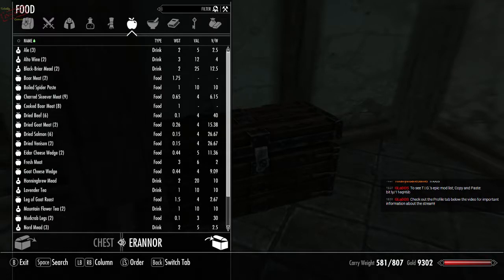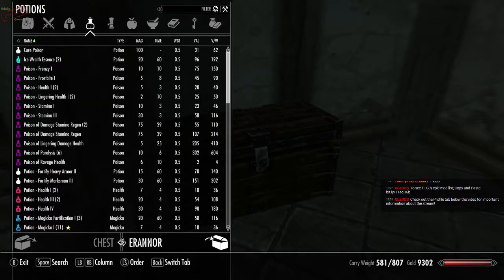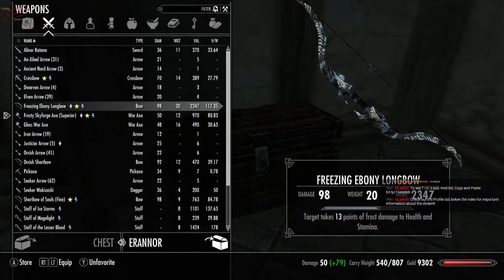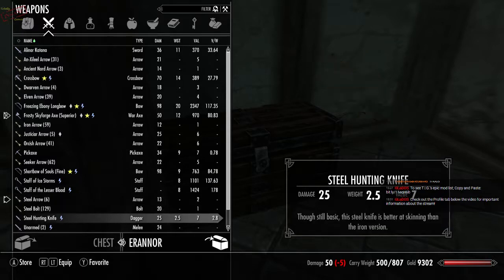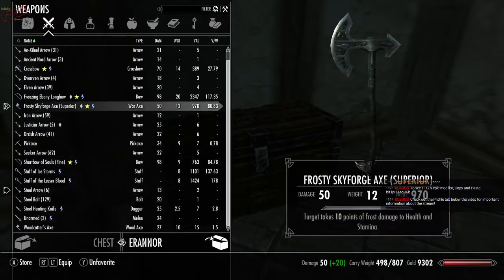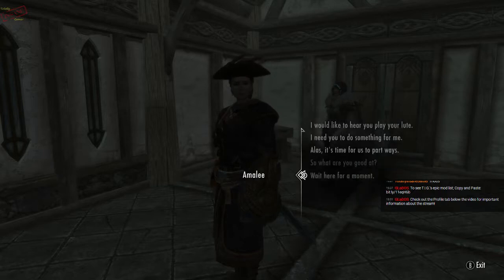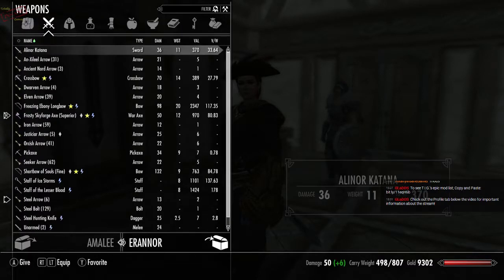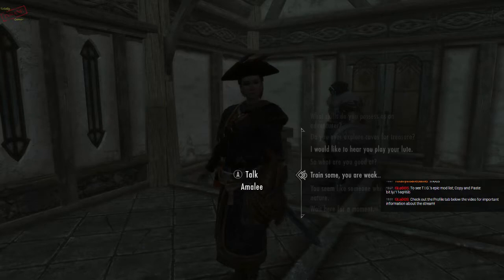Why am I still so over-encumbered, I wonder? Oh, because I've got some weapons I don't still need. That's better. All right. Ladies, you guys didn't have anything, did you? Around the corner. Which corner? All of them. What do you need things to take? Do you have anything? No, but you need some arrows, don't you? Yeah, let's give you some arrows. Should be fine. All right.